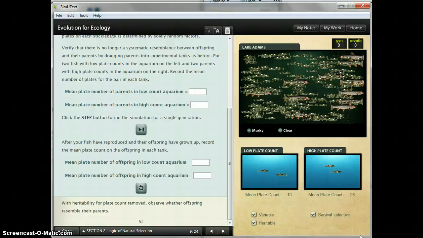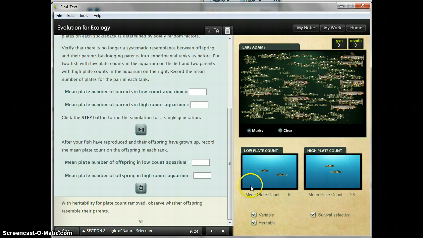We're going to move on and look at the second assumption, and the second assumption is heritability, that the parents are able to pass on a particular trait to their offspring. In this case, we're going to look at a setup where we've got two different subpopulations of the sticklebacks, and we're going to see what happens to them before we look at what happens to our entire population.